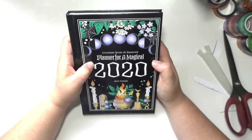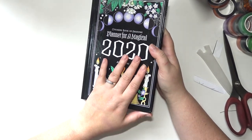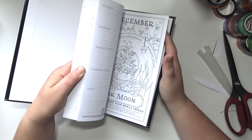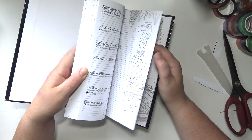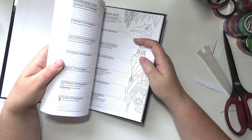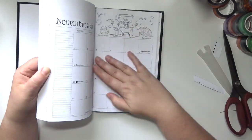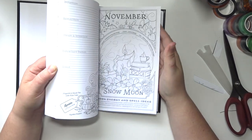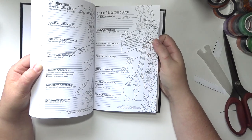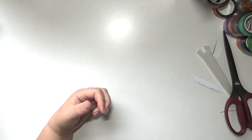This was actually one of my 2020 planners. Why did I say planners? So weird. But I didn't use it as much as I wanted to, because, you know, the craziness that ensued in 2020. But I do want to keep it because I do still want to color all of the coloring elements. So, I'm keeping it for that reason. I have not colored anything in it yet, though.